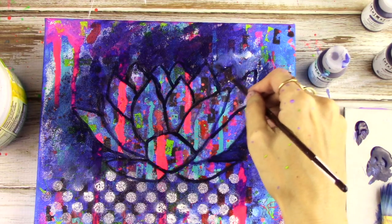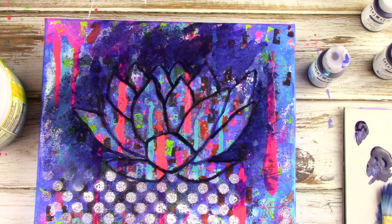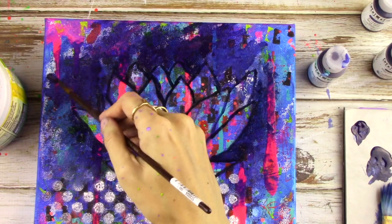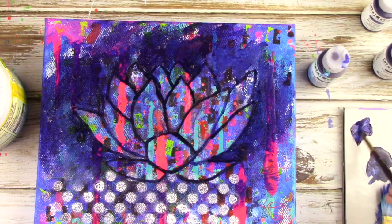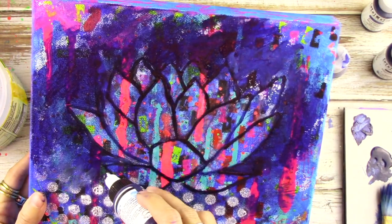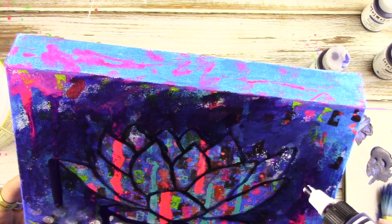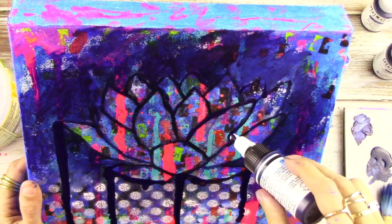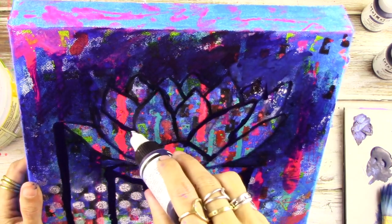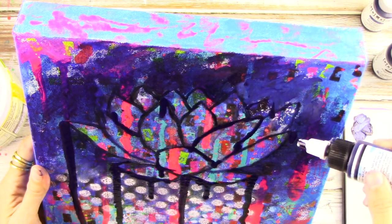The reason I'm tracing around is so that you can see what the inside of the petals is going to look like — everything inside the petals is going to stay and everything outside is going to disappear. So now I'm covering everything in the background with dark blue paint. It's okay if a little bit of the white from the spray ink mixes in. This is just to give you an idea of what you want your final image to look like, and it's a nice way to darken everything out so you can really see that flower stand out. Now I'm tracing around the flower with fluid acrylic in dark blue, gently squeezing just a little bit to let some drops come down — you don't want to squeeze too much. Just a little bit and let gravity do its job, letting the acrylic slowly drip down the page.